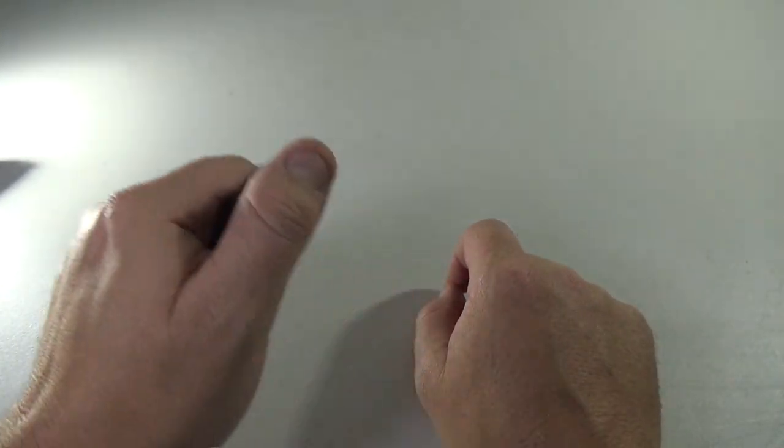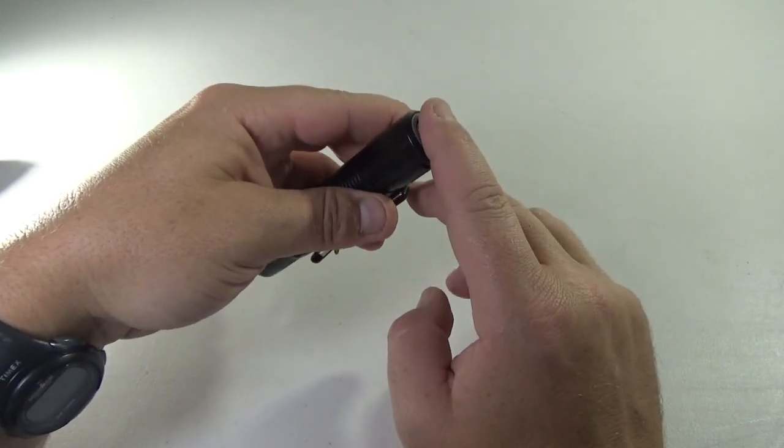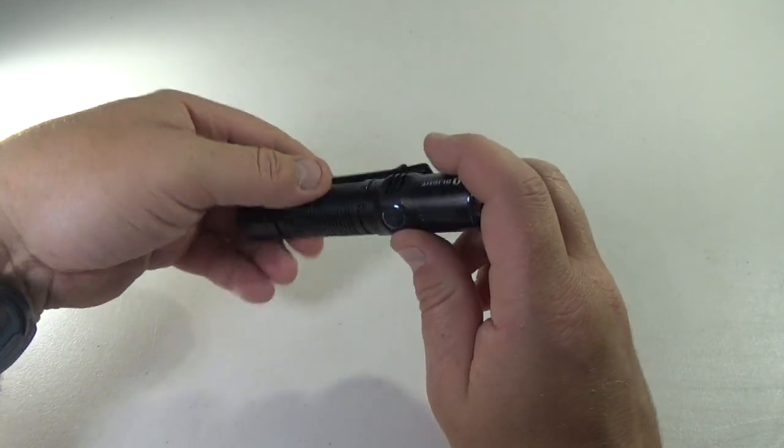I like that because when I walk around, I'll see a shady corner or something like that, and I'll just kind of go, okay, yep, we're good. Yep, we're good. So I like having that little momentary on button.